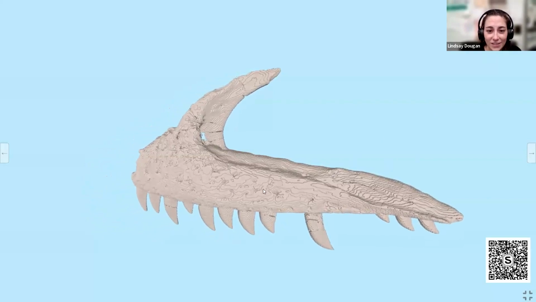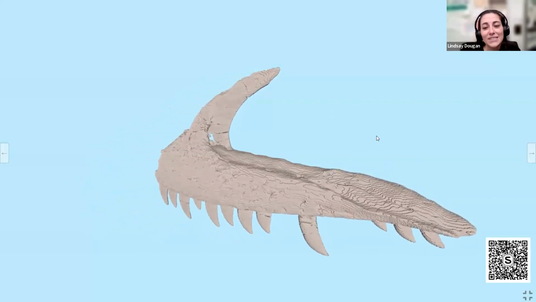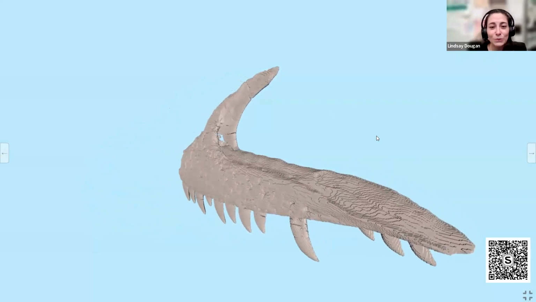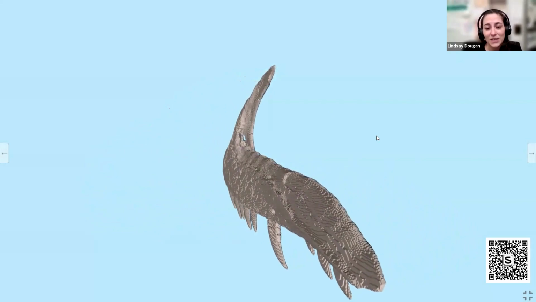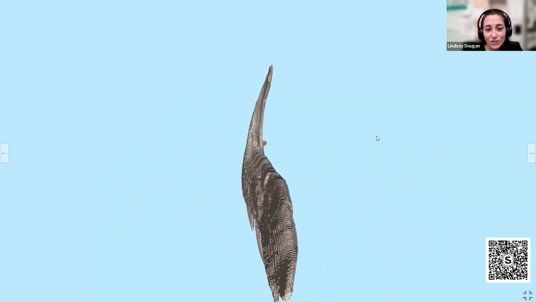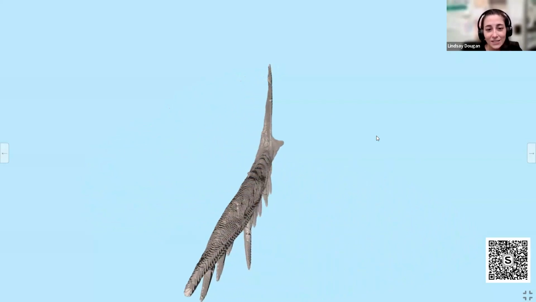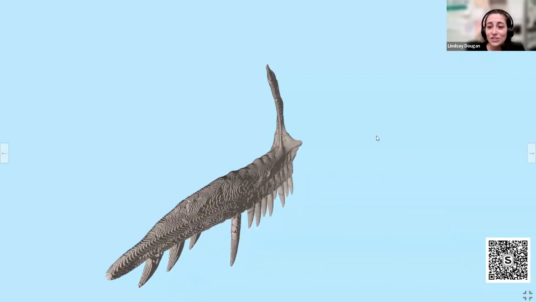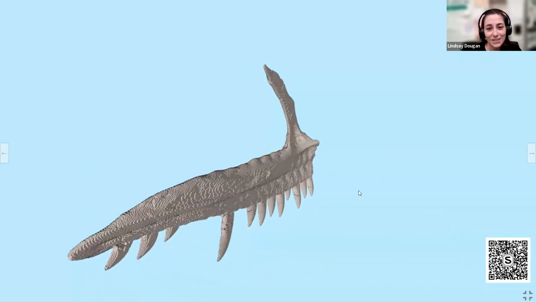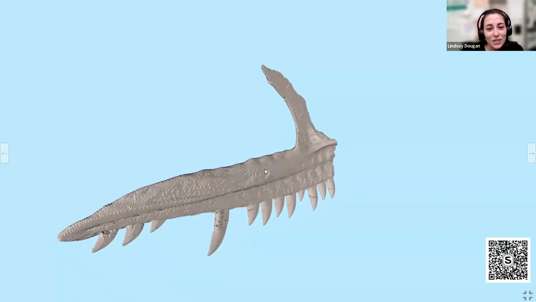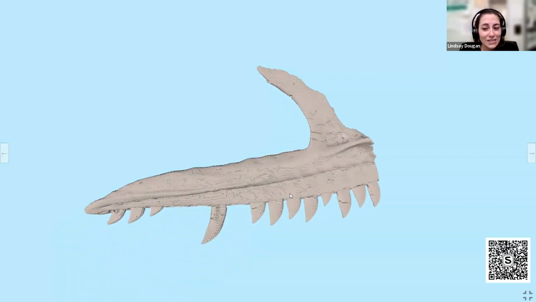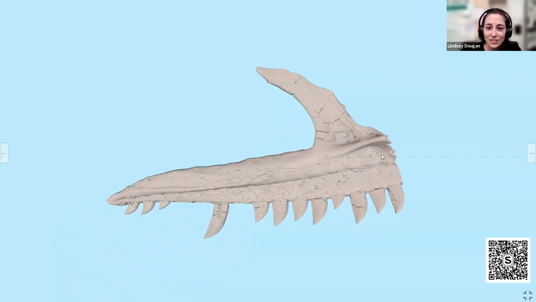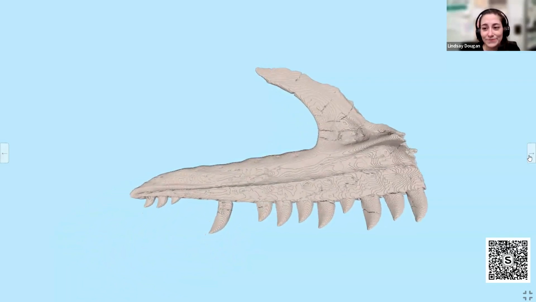And all of these lines that you see are actually the lines from the scan itself. So when we do our scans, the density or the resolution of each scan is based on how thick the slices are. So these lines that you see, that is actually equivalent to the thickness of each slice that we're looking at when we make this scan. And when we get ready to print this, we can actually smooth some of that out so that it looks more like a bone and less like a 3D scan. But it's always nice to know where your data comes from.